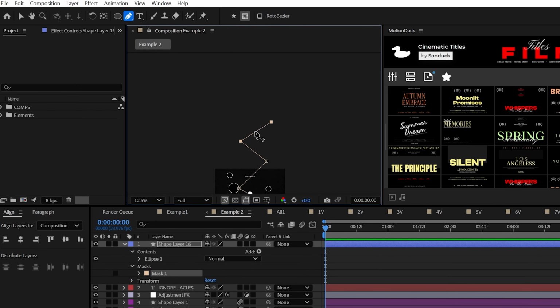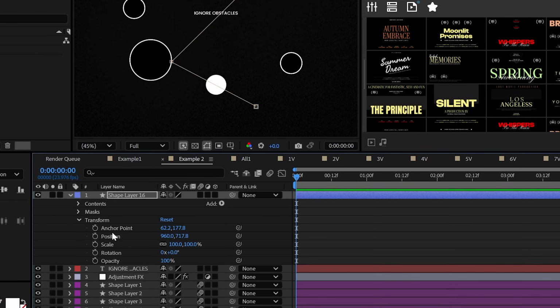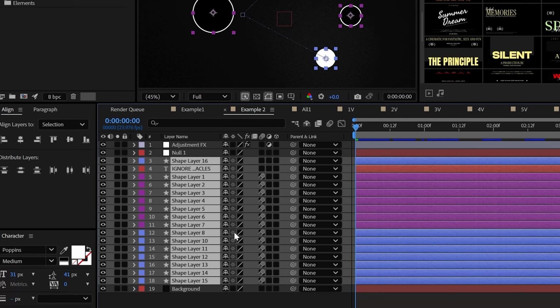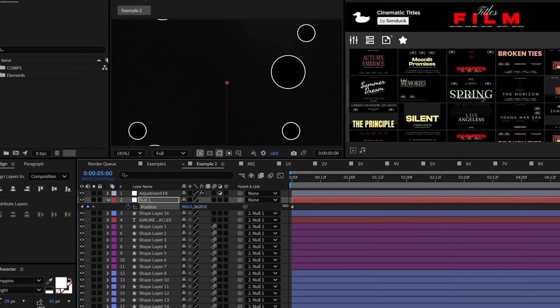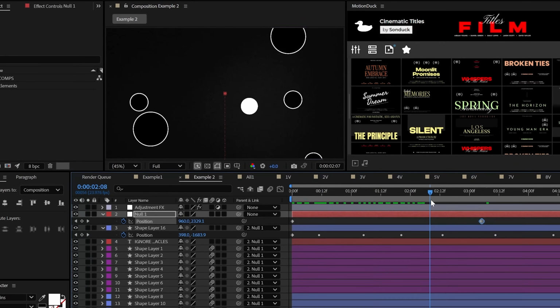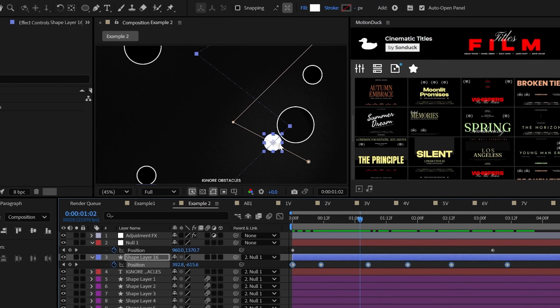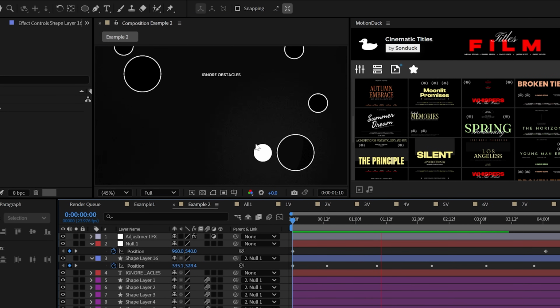This doesn't have to be perfect or hitting any specific mark, but similar to before, you can copy the mask path and paste it to the position. And of course, create a null object, parent all of your layers to it, and position keyframe it to fly through your scene. You'll notice that the master object here may clip through objects or just completely miss them, but that's no problem as it's incredibly easy to edit the motion path and fix it like it never happened before. Beautiful.